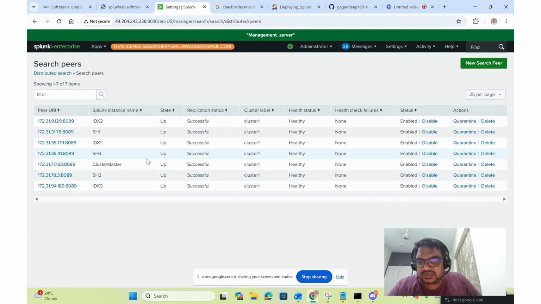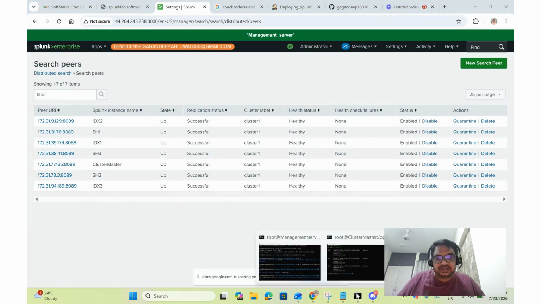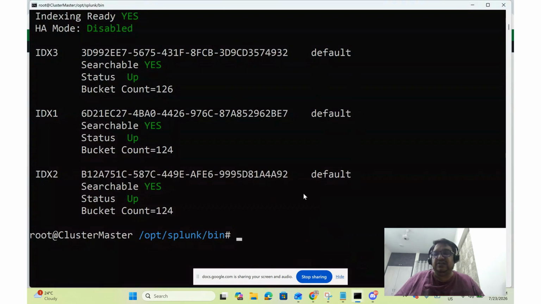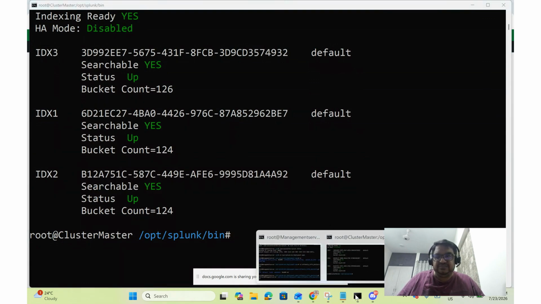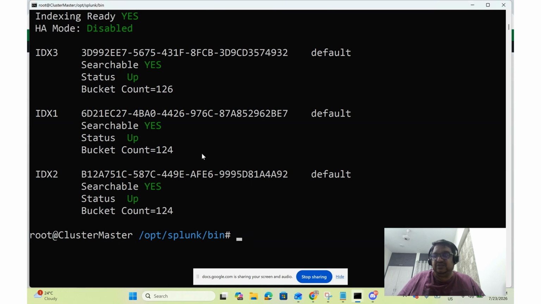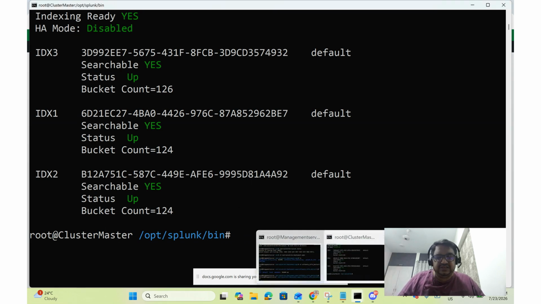And apart from that, there are 6 more servers, 3 indexers, as you see, IDX123 and SH123, which are the search heads. So all these are part of the same cluster, which is reflecting on the command line as well, at least for the cluster master and indexers. And these 3 servers are in the cluster. The cluster master is the one which is controlling this cluster.